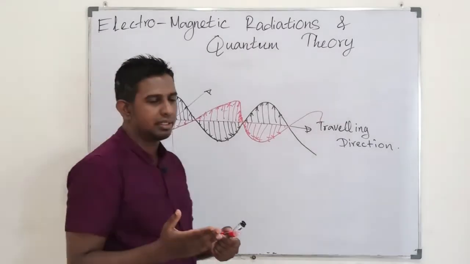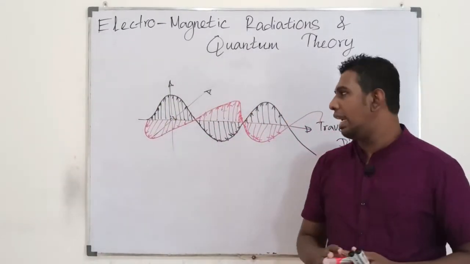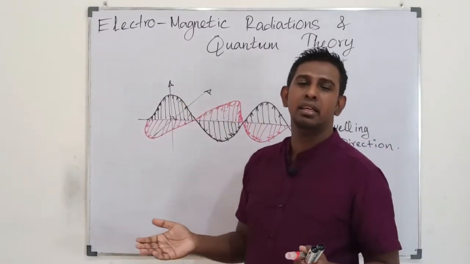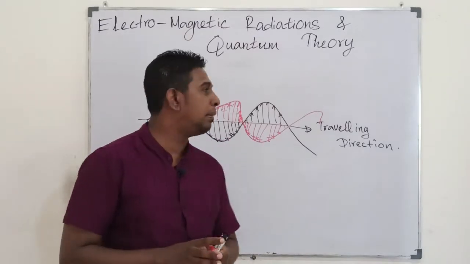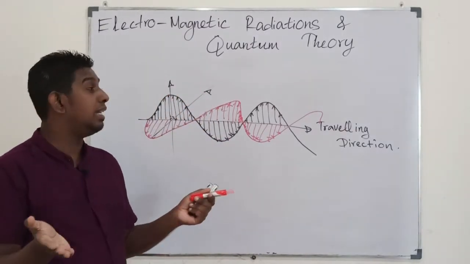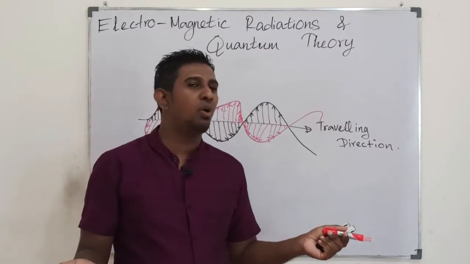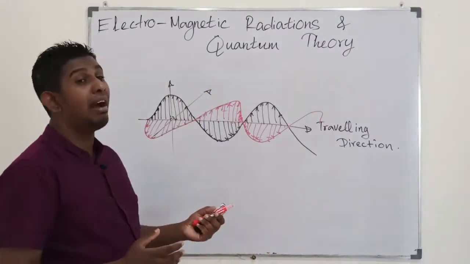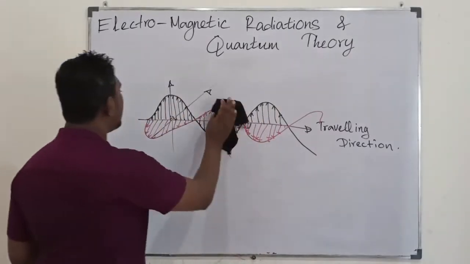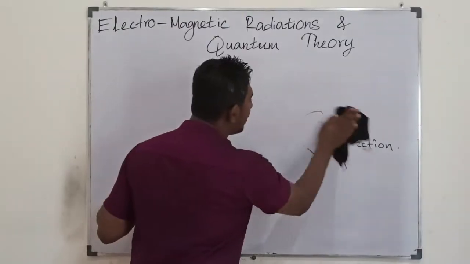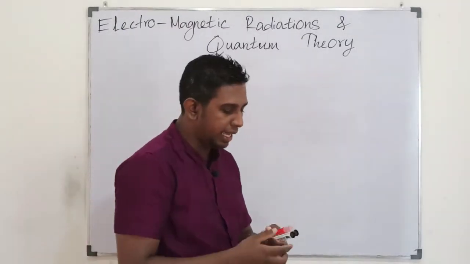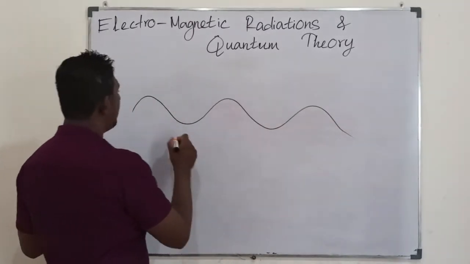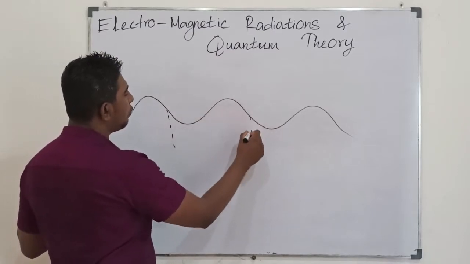So when you have such a traveling direction having oscillating electric field perpendicular to traveling direction and oscillating magnetic field perpendicular to both traveling direction and electric field, such we call electromagnetic radiations. Then students, they are waves. These electromagnetic radiations could be considered as normal waves. Okay, then these waves are like other normal waves, this is one wave, this is one wave.